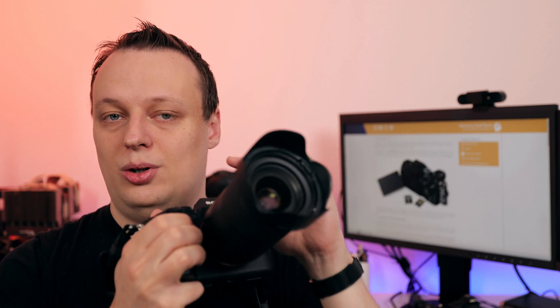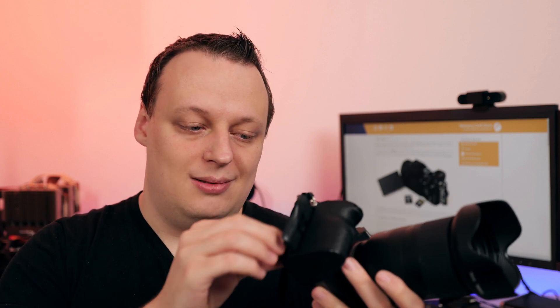Does it make a difference? Absolutely. I set up the Sony Alpha 7 IV for continuous shooting in uncompressed RAW. With a CFexpress Type-A card, I could shoot for quite a long time — usually until the memory card is full. Because CFexpress Type-A cards are so fast, there's really no limit for the Sony Alpha 7 IV. As soon as the picture is ready, it's instantly saved, so it's like an endless buffer until the card is full.